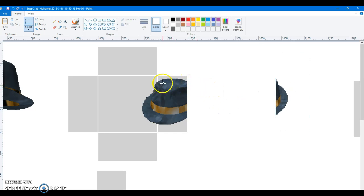So at the front view, like when you're looking at somebody, okay, that's their head, that's the right arm, this is the left arm. So that's what you see. This is what you're going to see. Right? The thing to keep in mind when you're dealing with hats is not to make it go over the shoulder. Not to make it go around the shoulder like that, because you can't really wrap it around. It has to be like right there.